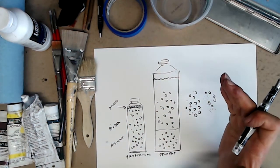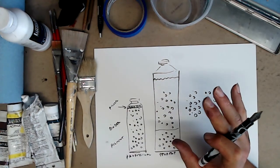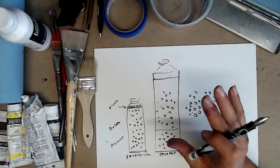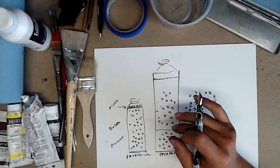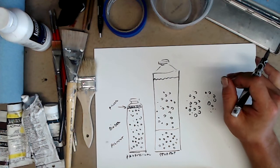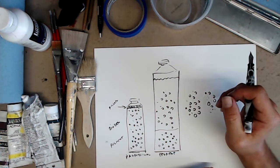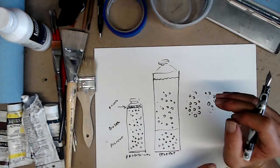So look, if you can't afford the professional quality paint, I get it, I understand. You can stagger your purchases. This is something we'll talk about later. If you look at the class schedule, we're not going to be working in full color until a couple of weeks into the class. So you can buy your black and white paint first, because we're going to be working black and white, then a few other colors next, little by little.